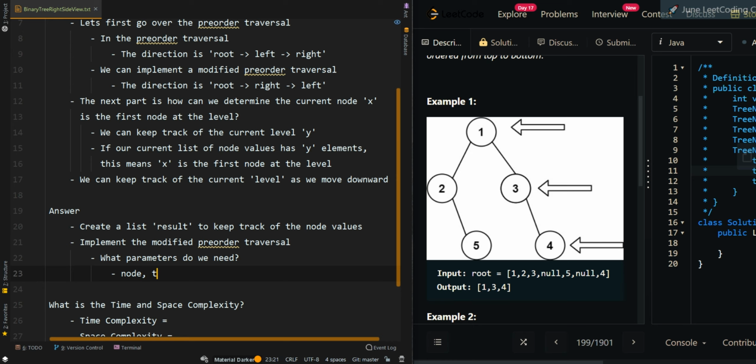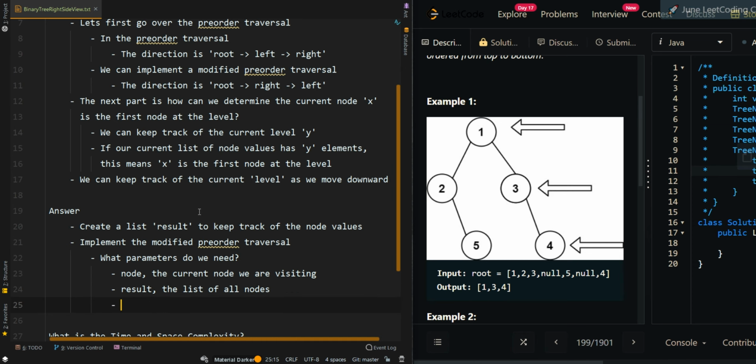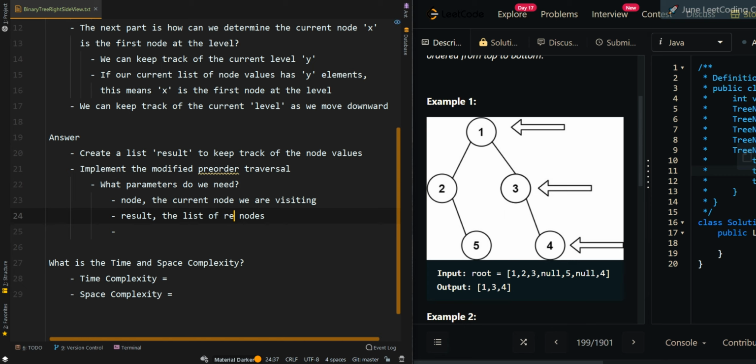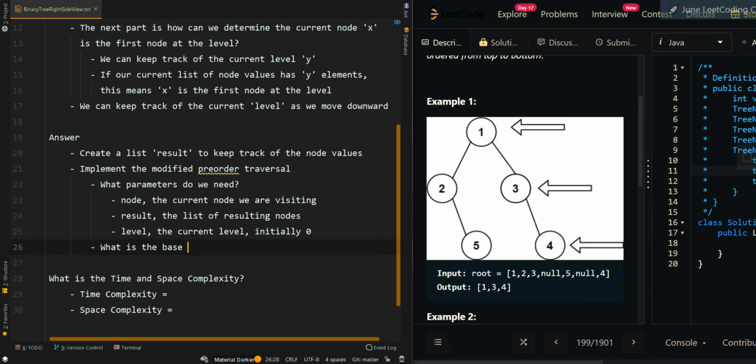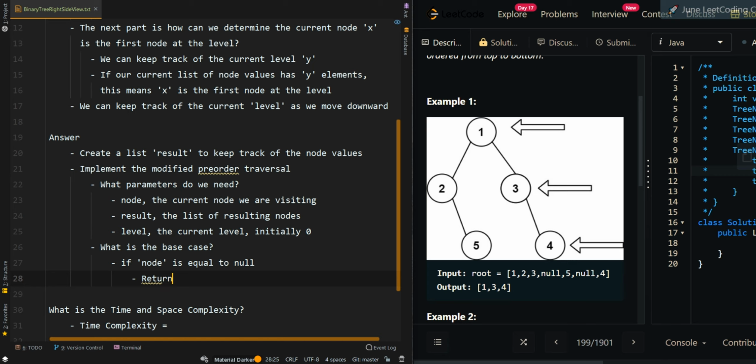We need node, the current node we are visiting, and results, the list of resulting nodes. And then we also have the level, the current level, initially 0. Then what's the base case? If node is equal to null, there are no values here. We can just return from the recursive call.